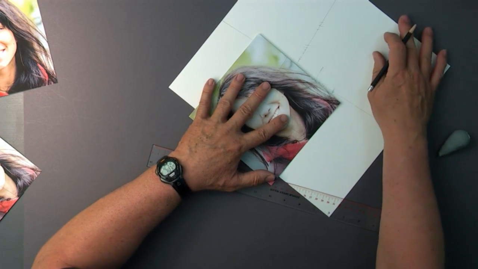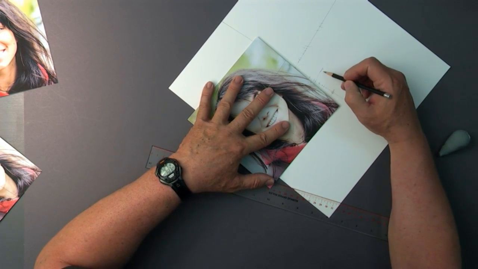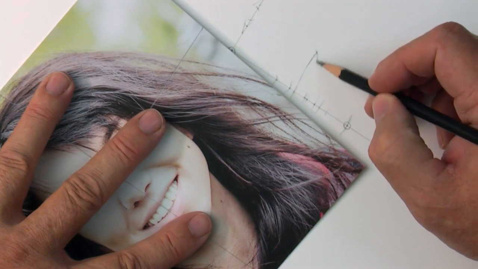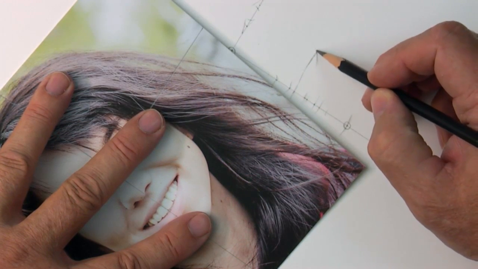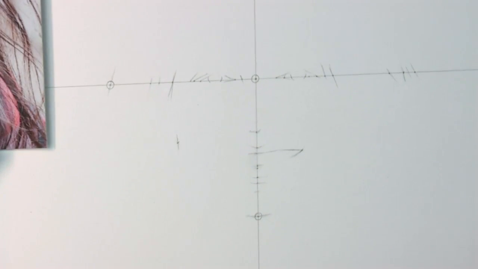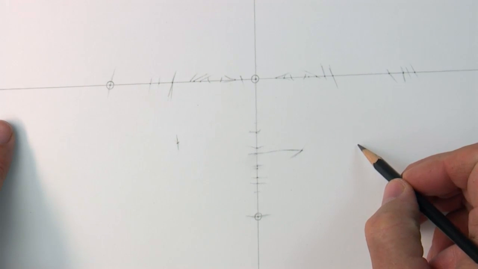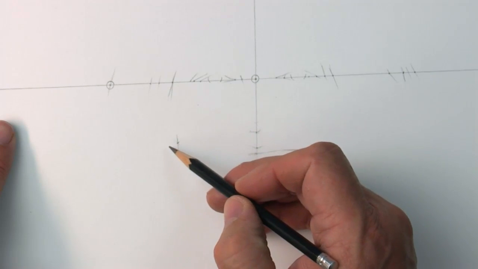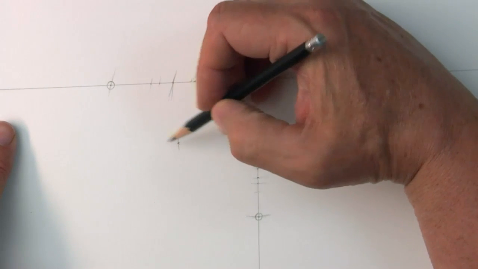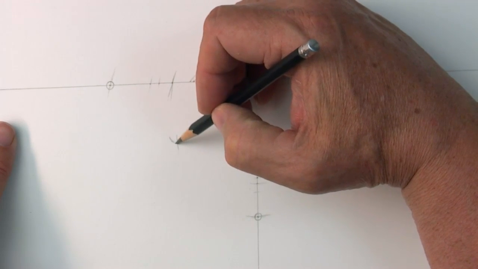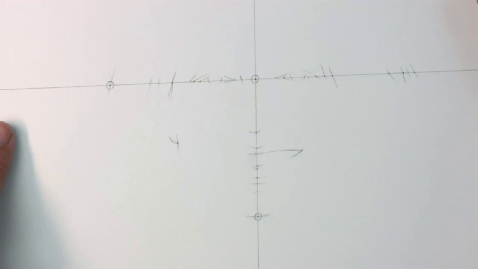I'm going to have my reference parallel, and I'm just going to sight right up there, just like you're looking at fence posts lining up or trees in an orchard or something. And I want to just at least see what that represents. So already I'm starting to create the corner of the mouth. Now, if I keep going like that, I can find, again, any point. We can come over here and find the other earlobe, and it'll be the equivalent to this one over here. This one I only got the side of the face, and I didn't take the time to show that that's actually an earlobe coming in there to the side of her face.